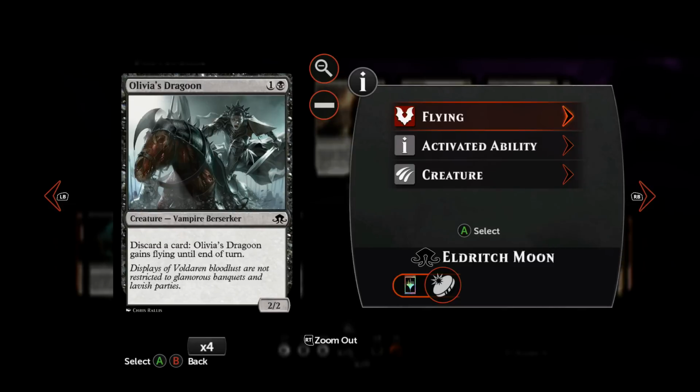Olivia's Dragoon, I'm going to stand by this statement: this is the best 2-drop in the deck. It's a 2 mana 2/2. Discard a card and it gains flying until end of turn, but you can discard a card whenever you want to for whatever reason. Unlike some of the other cards in here, like Aurelia Falkenrath we just talked about, you can only discard once, and Fury Blade Vampire, which we'll get to, you can only discard at the beginning of combat on your turn, so it kind of limits when you can activate your Madness, but this you can discard whenever you want to.